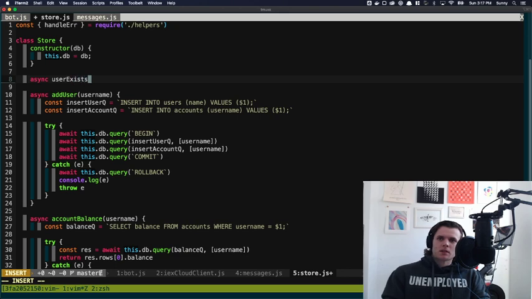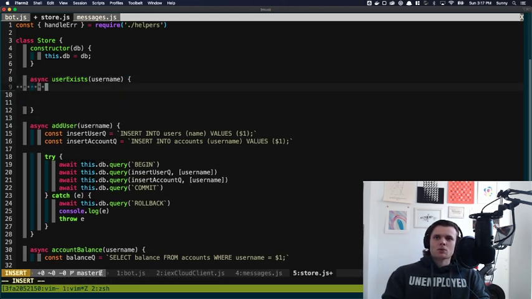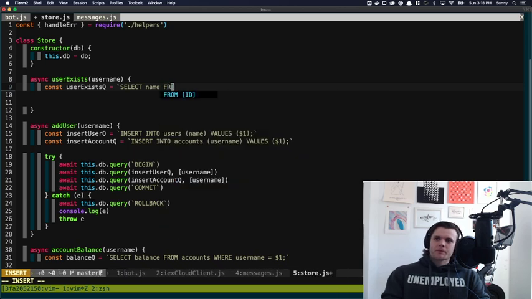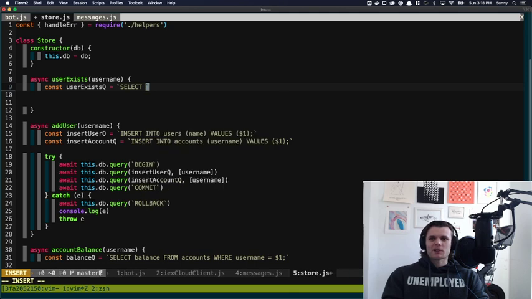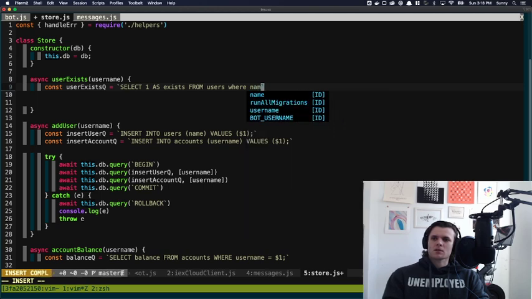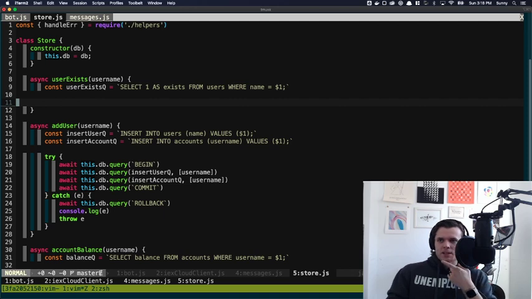User exists. Username. Is that what this way is, check if the user actually exists in our database? So let's do const exists, user exists query. So basically, we want to just select name from users where, actually I guess it's just like select one, right? You just want to select one as exists from users where name equals 1.